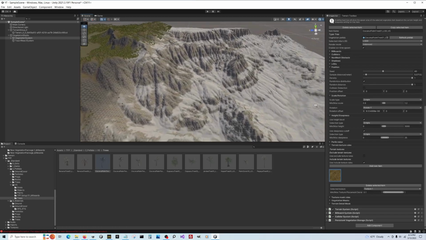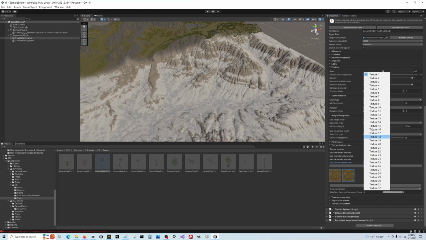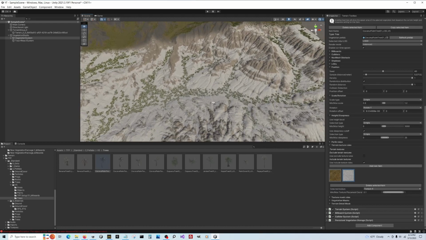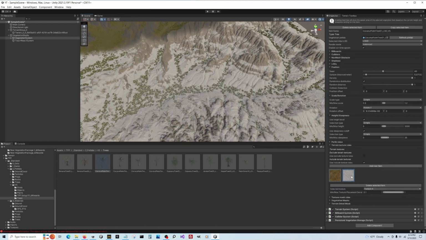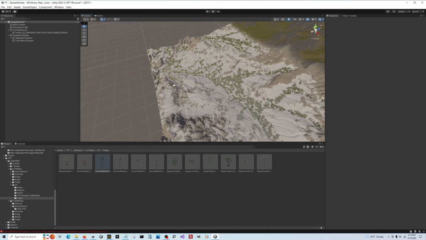But the thing is, I also want palm trees in my desert. So what I'm going to do is add a new item, and then I'm going to choose slot 4 because we have 3 for jungle and 3 for arid. And I know that the number 1 slot is going to be the right one. I might have that backwards. Oh, there we go. Yeah. So yeah, texture 4 is represented as the texture in the channel that we exported from Gaea where we want vegetation in our arid zone. So as you can see, it put palm trees in the flows where it simulated it in Gaea.